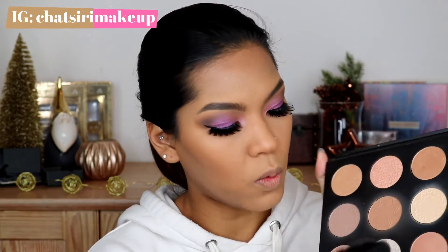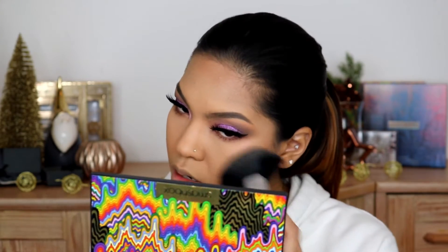For highlighter I'll go into the Smashbox Holidays contour palette and pick the shade called Pearl Gone Wild. It looks white but when you put it on it's just like pink — you can't really see it on camera but in real life it's so pretty. Then I'm gonna top it up with the shade called Crank It Up Rose Gold, and of course I cannot forget my cupid's bow.